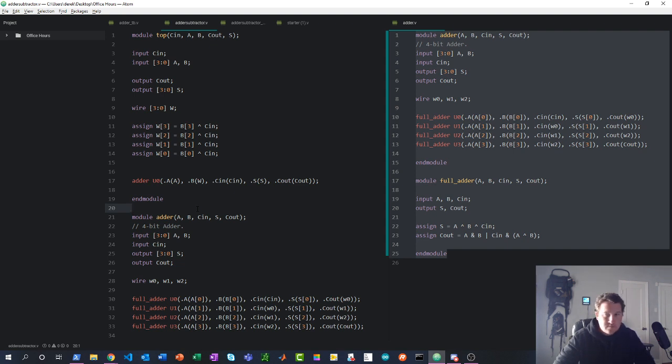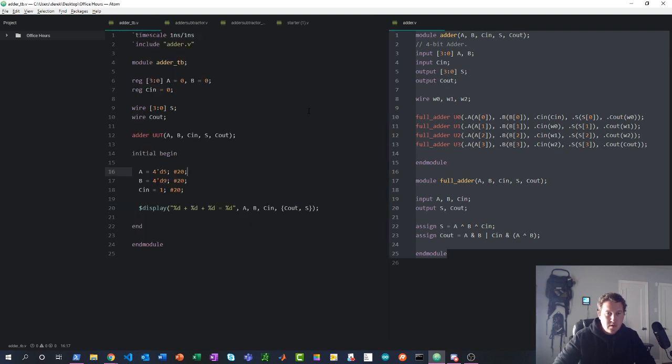I have a question. Can you hear me? Yes, I can hear you. So when we did the adder, in your output in the test bench, you put C out and S in a vector. I pulled it up right here. Yeah, we're asking about that. Is the reason that we don't have to do that with the subtractor that we're not adding an extra bit to our answer?